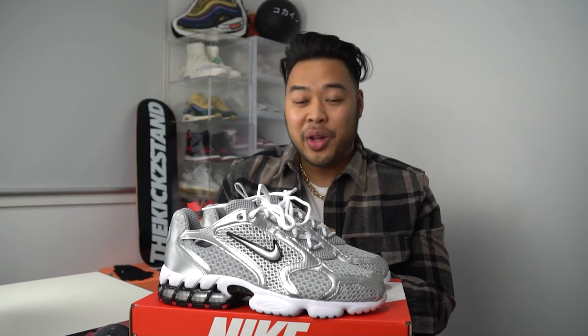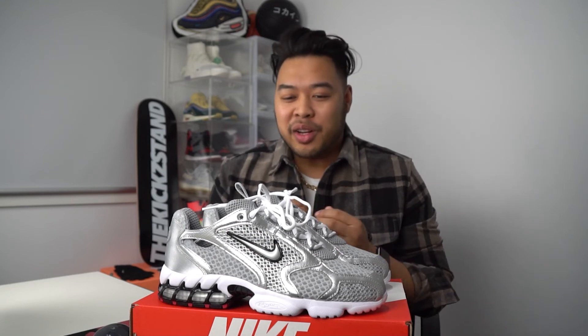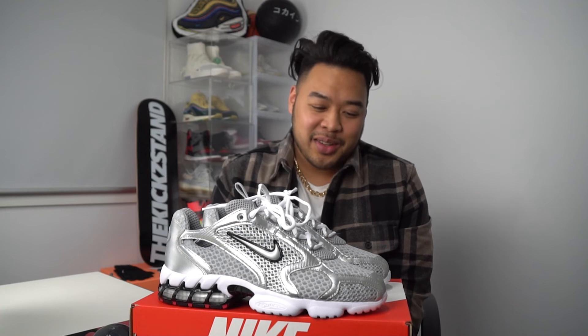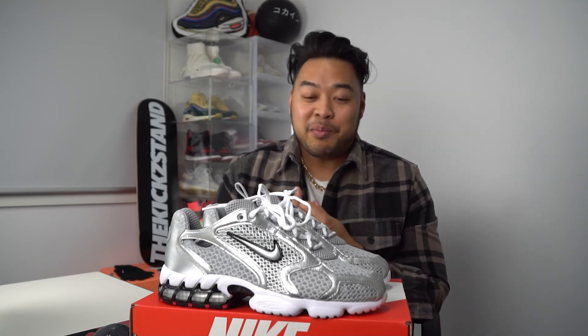There are a lot of other sneakers out there, but this is definitely something really cool that I'm happy I purchased. It's very comfortable and I can use it for a lot of outfits — anything that's gray, black, or white works well. It's a gym shoe you can use for weights, but it's more of a running and lifestyle shoe overall. There are some dad vibes when you wear something like this, but I still think they're cool — especially when they're comfortable, that gets big points from me.